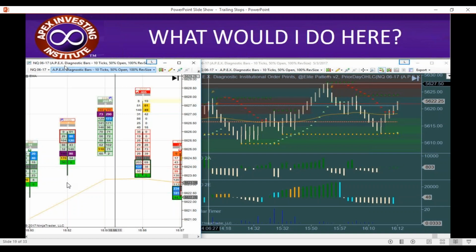Ivan says, I'm curious if there's a correlation in the location of the cluster in the bar as to a clue of a reversal about to occur. Ivan, we've actually done a lot of testing on that, and no, I cannot tell you there's any correlation about the location of the cluster in the bar for saying it's a reversal or not. Can't say that we found that, and we've tested that quite a bit. On certain power slings or power sling through swings, we like to see the cluster on the other side, just to show some push in that direction. But in general, when it comes to a trend, where it's at, we have not seen anything like that.